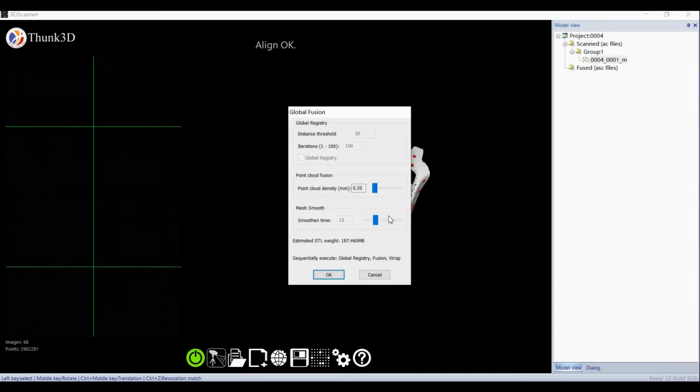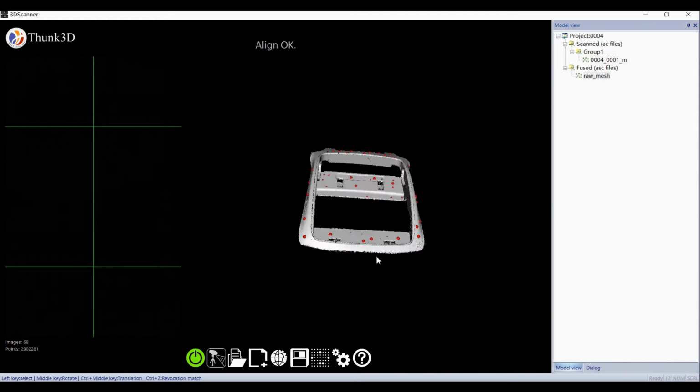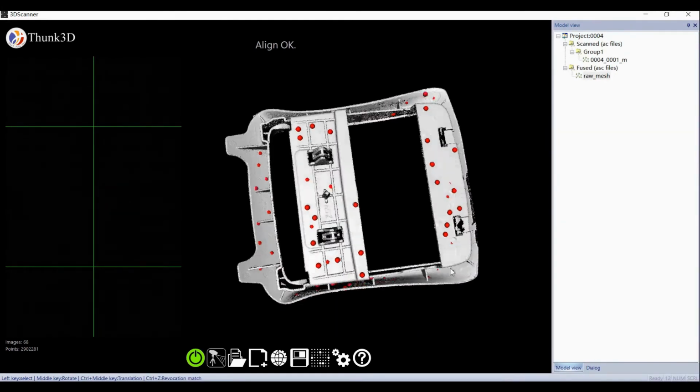It's easier this time to finish the whole scan. When we select data and right-click to generate data, only 2 steps are required and global registration is logged. Yes, that is what frame alignment is meant for.